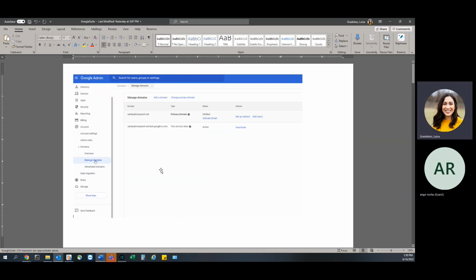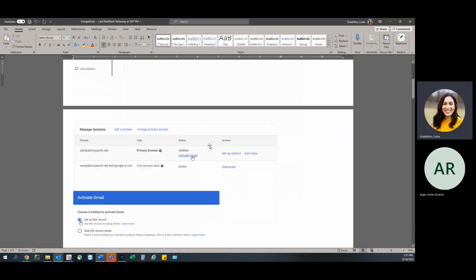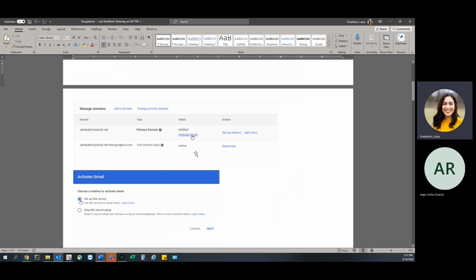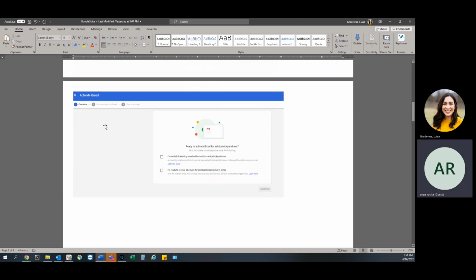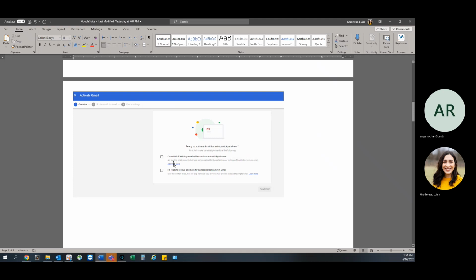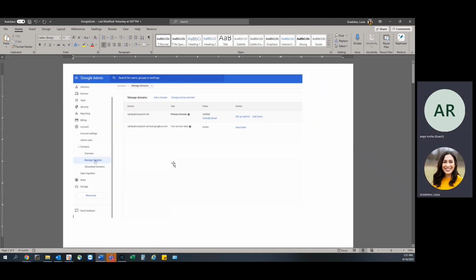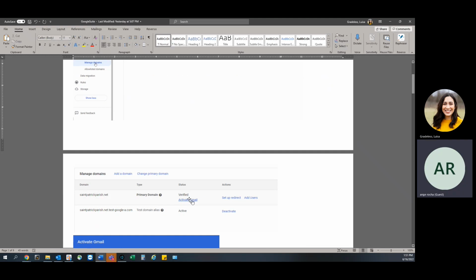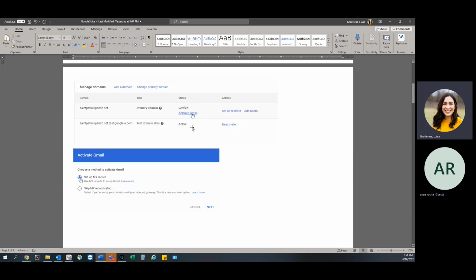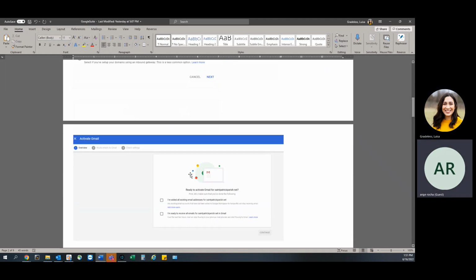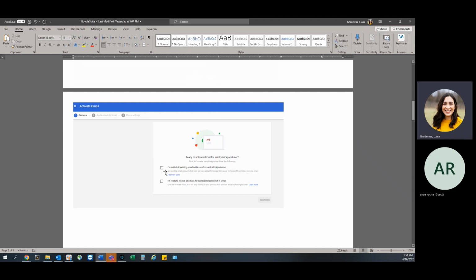Okay. But when you go to Google, you manage your domain and you want to activate Google once it's verified. Right. So we want to activate Gmail and set up the MX records. Once all of that's done, have you gone through this? The activate Gmail. Right. So once you're verified, you're going to click this activate button. Verified is different. Verified allows you to then activate. Correct. So then you're going to be able to click these two buttons.